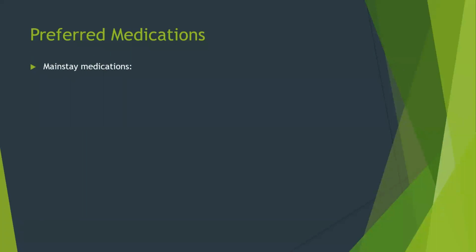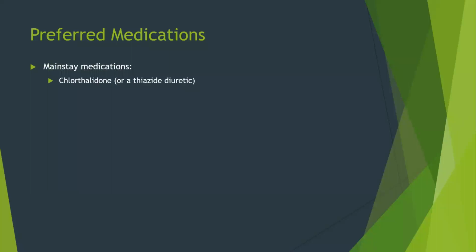And there are less common secondary causes. I'm not going to dive too deep into them, but there's pheochromocytoma and carcinoid syndrome and Cushing's syndrome, other things that you might test for. But those are the 3 that I want you to remember. If somebody just comes to you with an elevated blood pressure over 140/90, just test for those things. All right, preferred medications. We have some mainstay medications for hypertension.